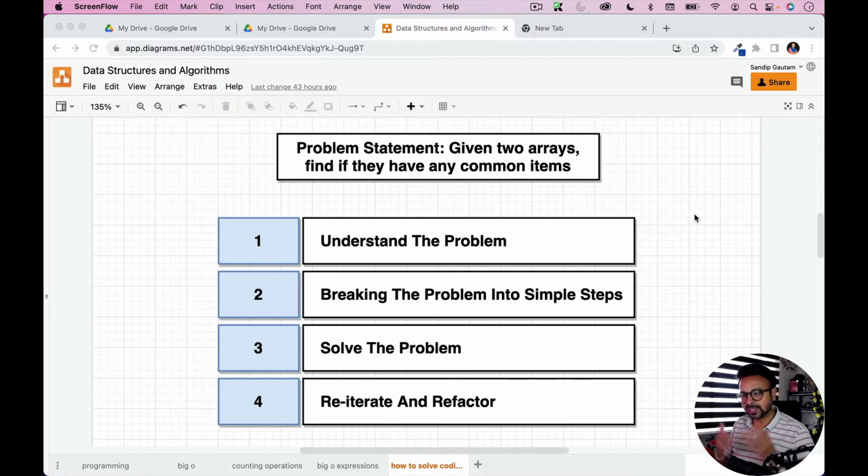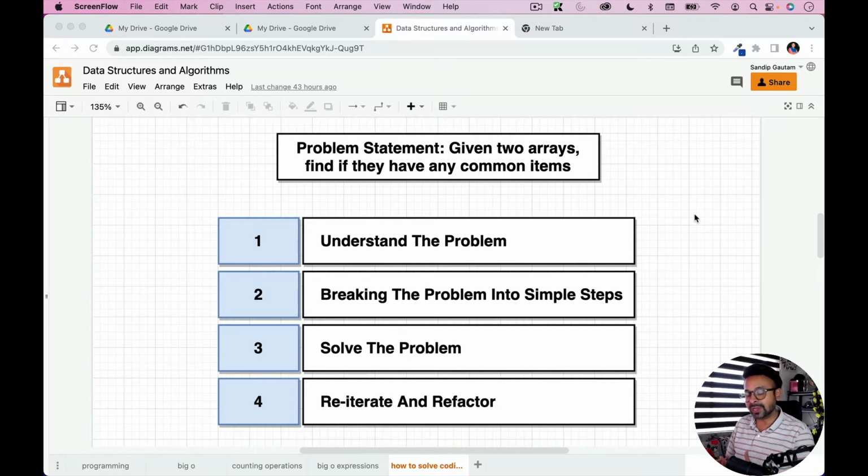I can give you an example. Suppose you have a grocery list 1 and then you have a grocery list 2, and you want to compare those two grocery lists so that you can come up with a third grocery list with all the common items, right? Or maybe you can come up with a third list with all the items in list 1 and list 2, but don't duplicate the items. It means combined with common items, right? This can be a real world scenario, and this is an interesting problem. So this is a 4-step process which we are going to use to solve this problem. Given two arrays, find if they have any common items.